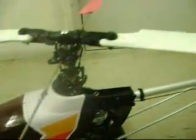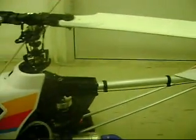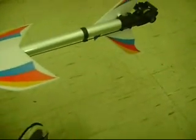I'm thinking about my paddles. They're still on that front hole. I'm actually thinking about moving the paddles back to the 3D hole. Even though this heli isn't really designed for 3D, it will do some nice loops and rolls, and the roll rate is just a little bit slow. I think on collective I'm running plus or minus 9, and then on elevator and aileron I'm running maybe plus or minus 5. So really on a 30 size heli you don't want to kill the engine.